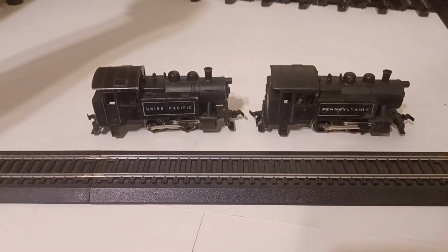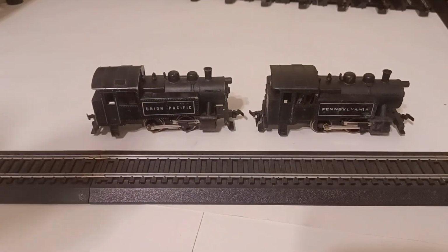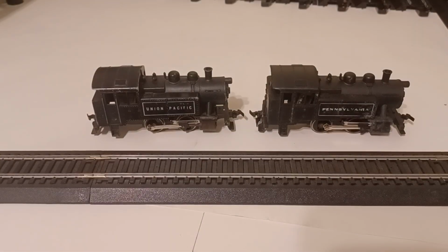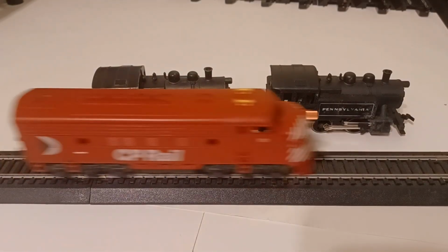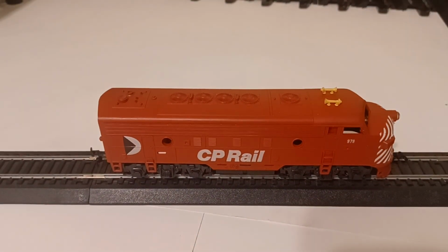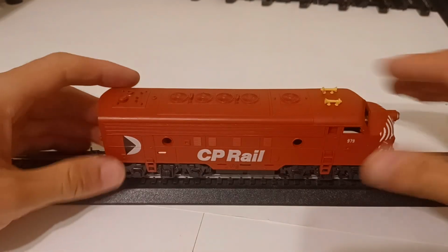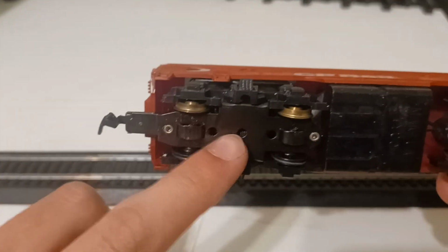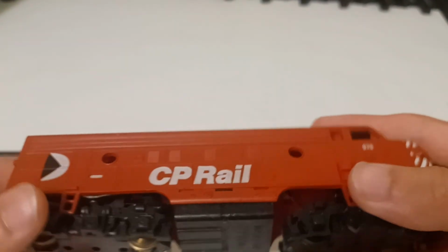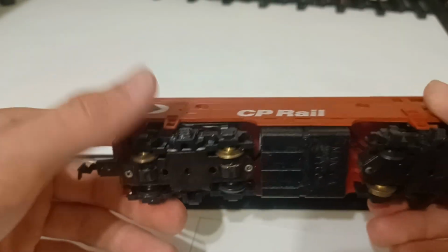And next off, we have an F7, but it's completely different than the other F7s which most are usually familiar with. This specific F7 is the latest design of how the F7s used to look. With this design right here, it's not only new, but also the latest version of it, because underneath it has the newer motor, and this is the model that eventually went into Power Tour, or as soon as those newer motors came in.